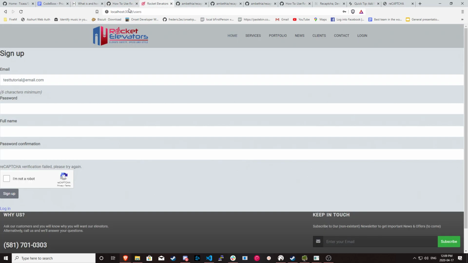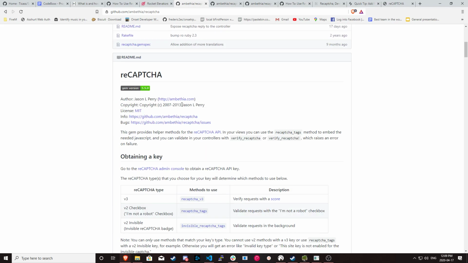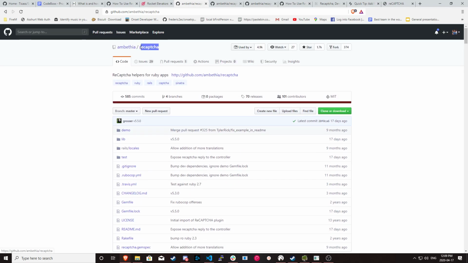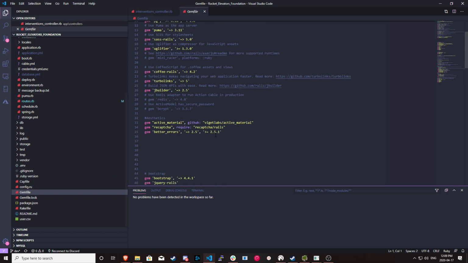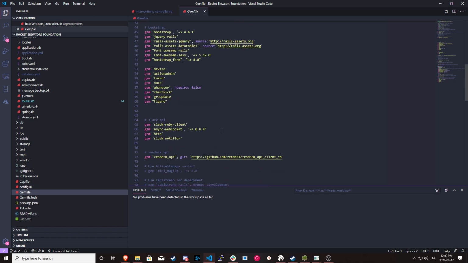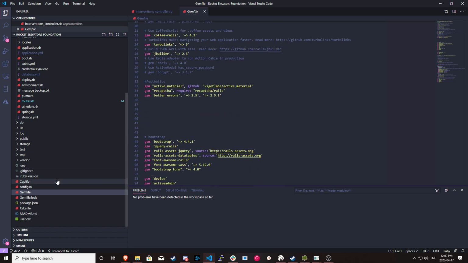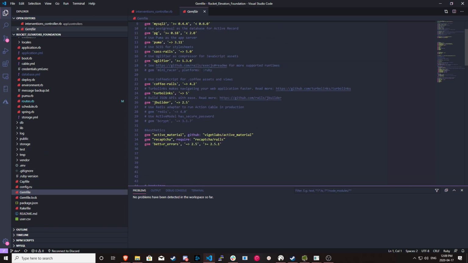Alright, so first thing, you need to add the reCAPTCHA gem to your Gemfile. So you just write reCAPTCHA like that, all in small letters. There you go, I had it there.